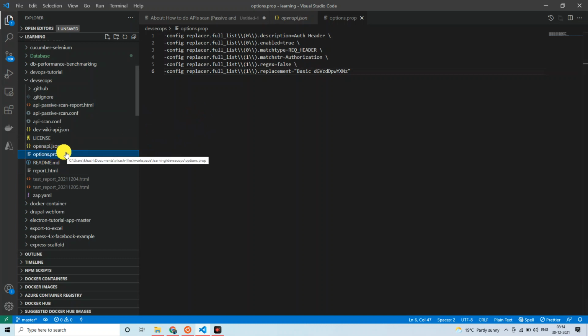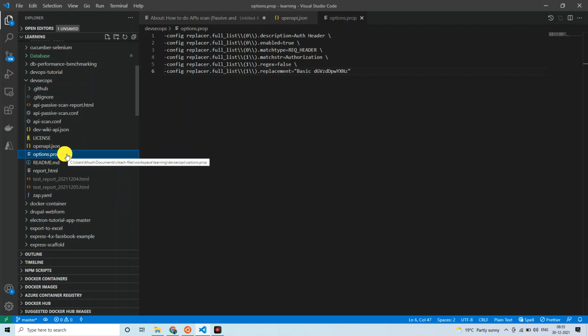I'm not sure if you can create a different file with a .prop extension and if that works. Logically, it should work because it is looking for the prop file, but for the secured API scan flow, it uses an external plugin, and I'm assuming that plugin looks for the options.prop file only. But again, you can give it a hit and try.